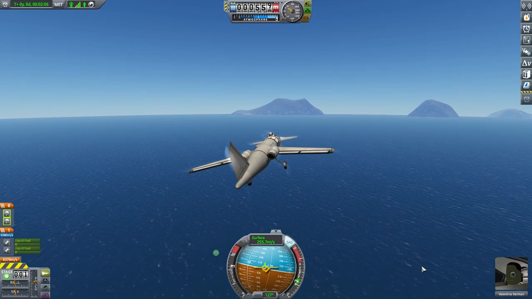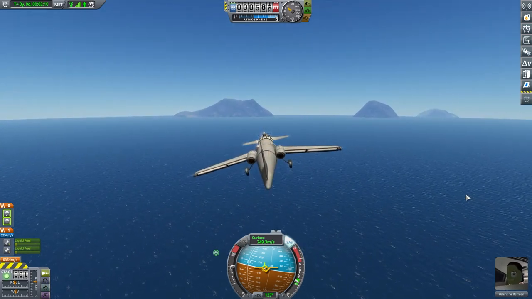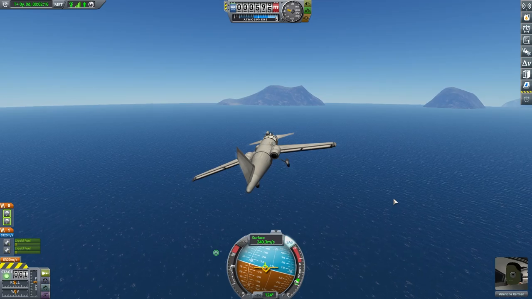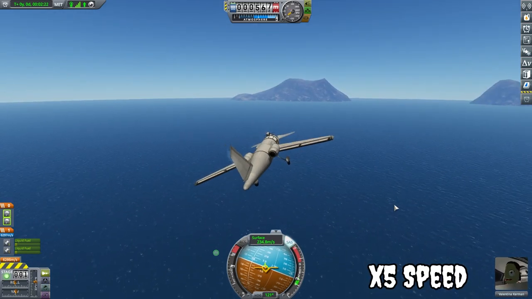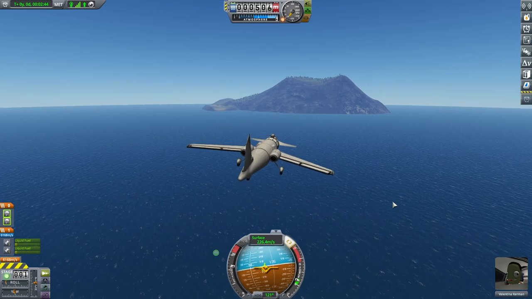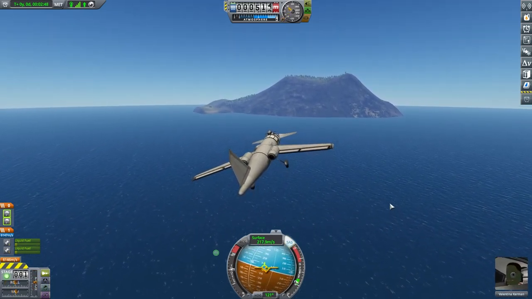Slow it down a little bit, because we're about halfway there. We don't need to be going this fast. You can see the runway on the horizon there, in the distance. This thing is not very maneuverable. It likes to overcorrect. It's almost too powerful. It's too powerful.